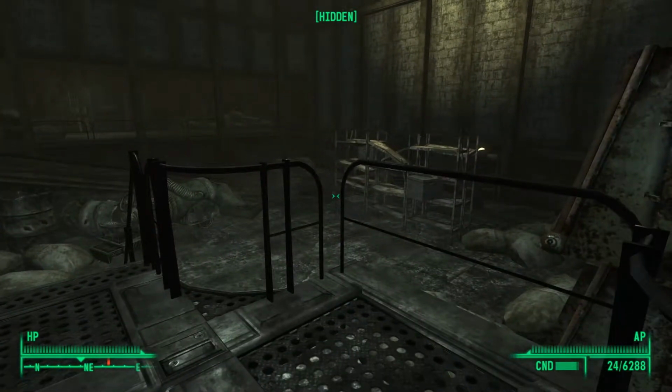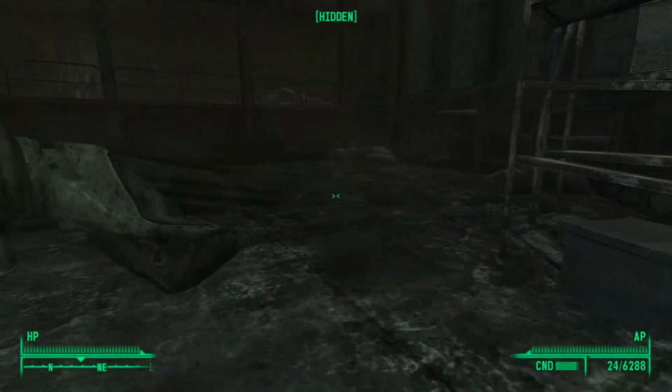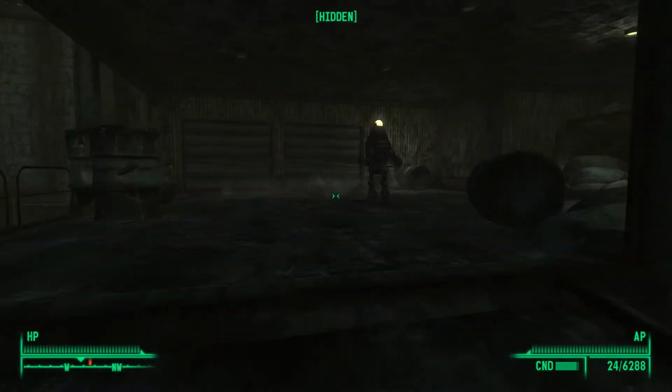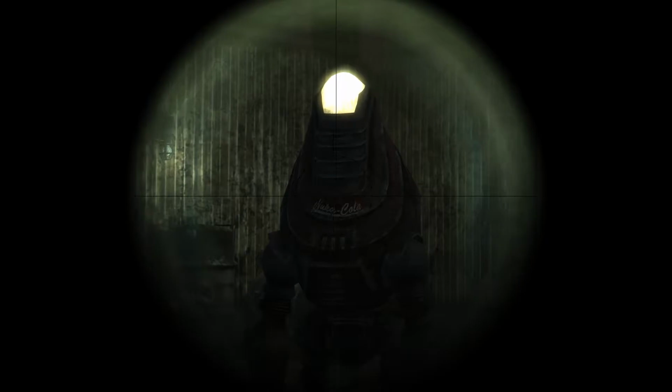I see a robot over there. Take this guy out before we continue on. That way I can loot with impunity. I like the look of these robots. It's got the Nuka-Cola logo on them.